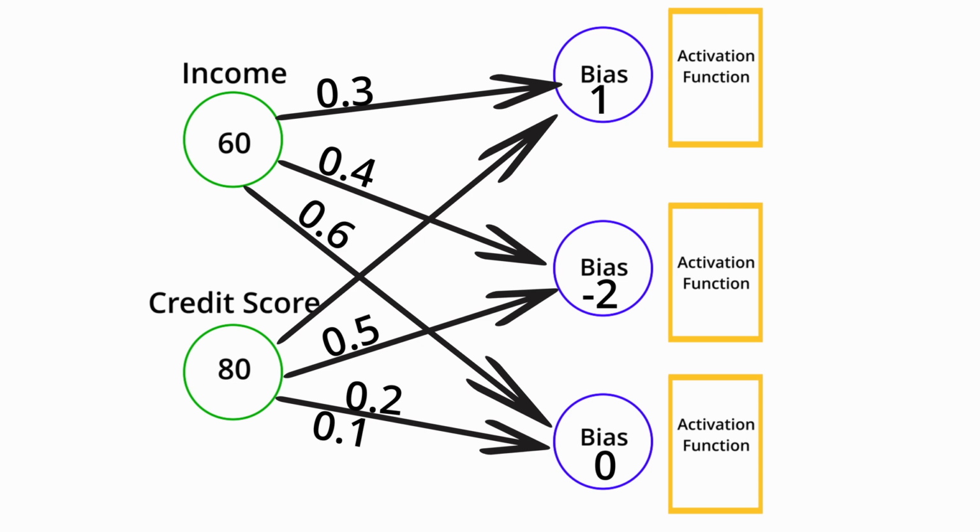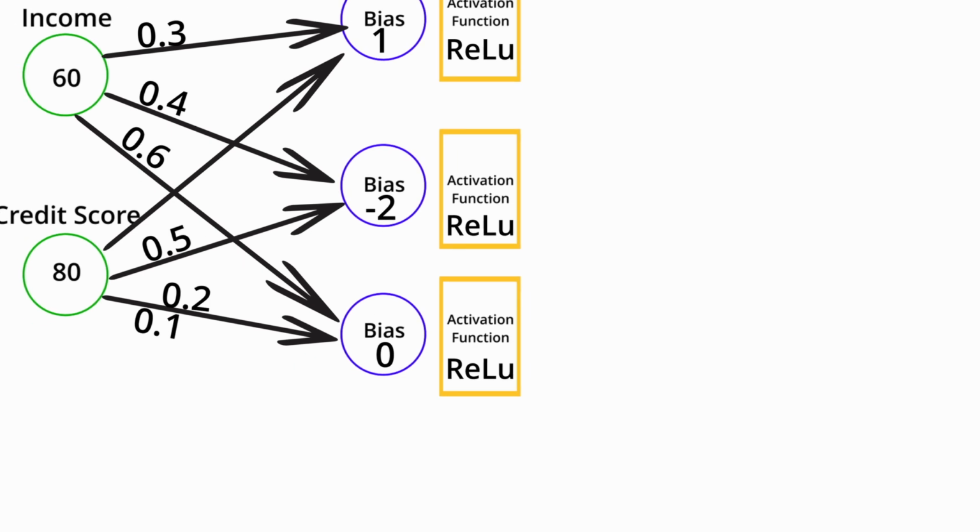Finally, the neuron runs the total through an activation function. Activation functions add non-linearity, which basically means the model can handle messy, real-world patterns. Think of this like a filter. It decides whether the neuron signal should go through, and if so, how strong. In our case, we're using ReLU activation function. If a number is positive, we keep it. If it's negative, we drop it to 0. Simple, but super effective. Let's open up our hidden layer's first neuron, H1, and see what it's doing.